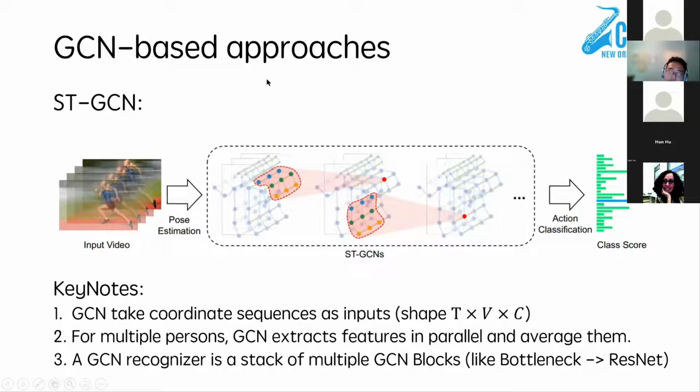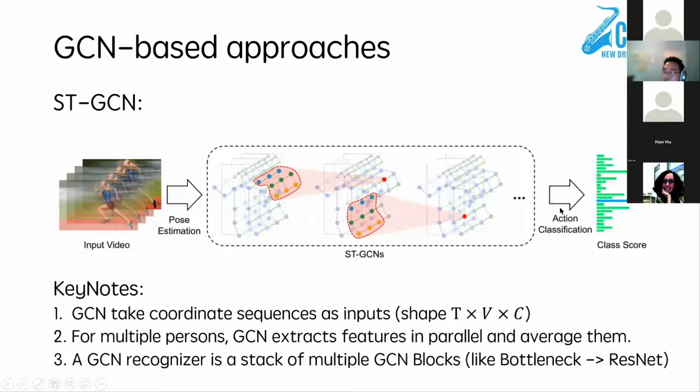That's all for the introduction of these CNN-based approaches. There also exist lots of skeleton action recognition algorithms based on GCN. Among them, ST-GCN is one of the earliest and the most representative GCN-based algorithms. Most designs of ST-GCN have been adopted in most of the following works. So we first briefly introduce these general designs.